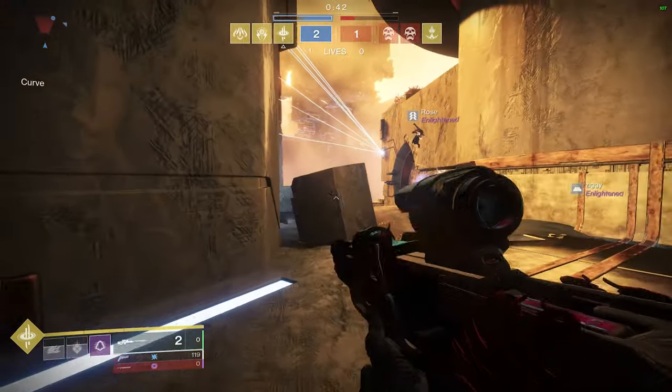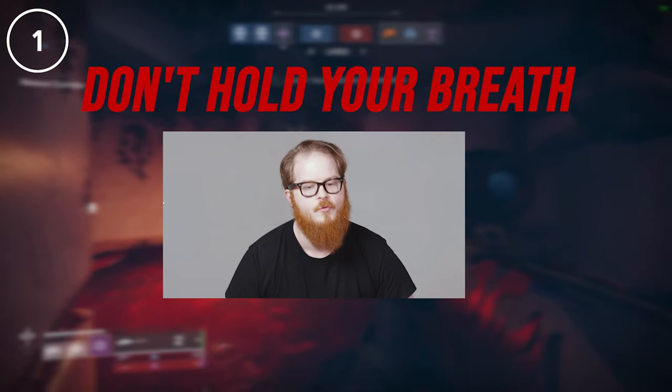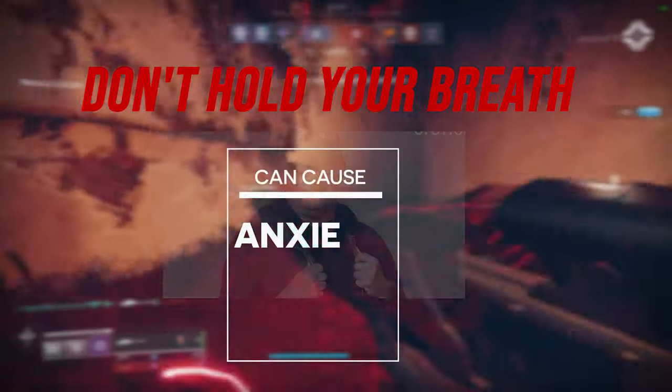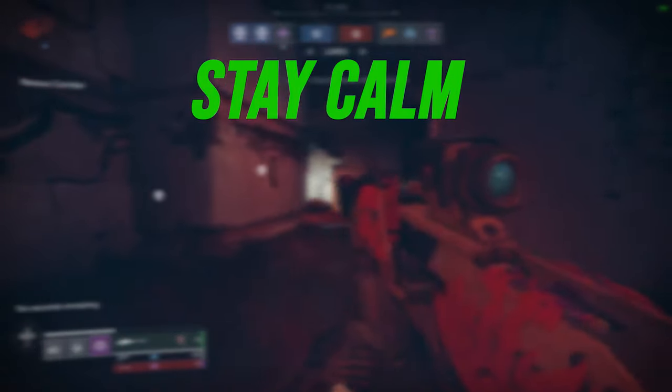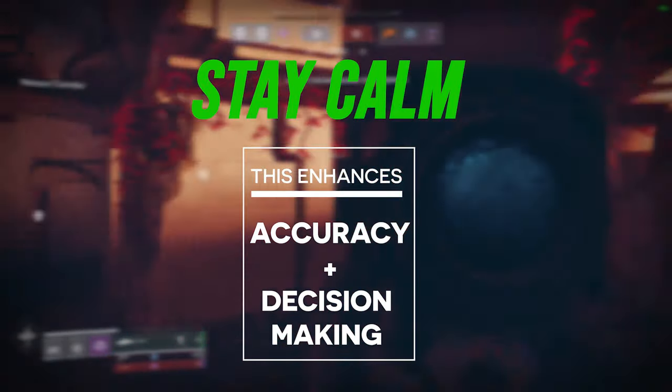This is going to sound odd, but try to consciously be aware of your breathing pattern and not hold your breath while training. Holding your breath for a prolonged period of time in intense moments can cause anxiety and hesitation during a match. Your goal is to stay calm during the entirety of the routine. This will train you not to freak out in high-stakes situations, thus allowing you to make smart, accurate decisions when it comes to aim and positioning. Which brings me to my next point.